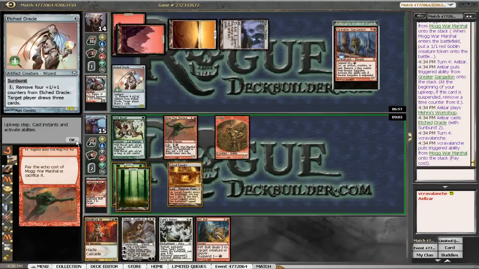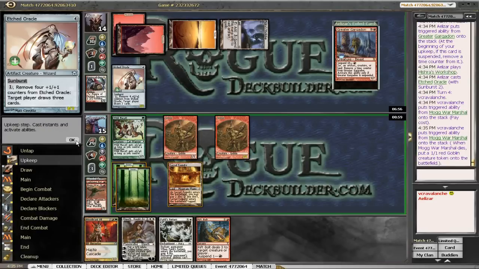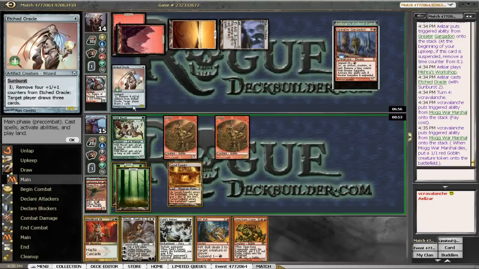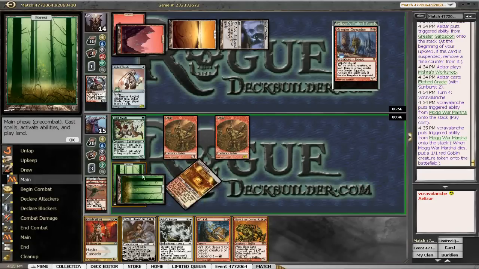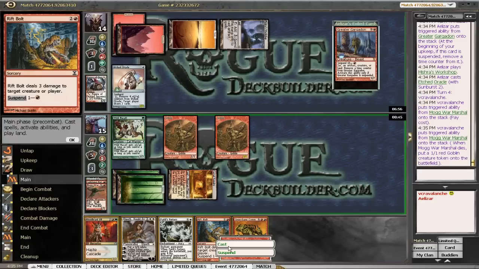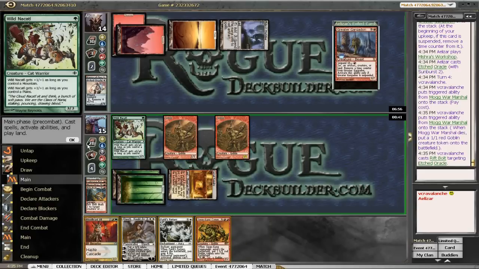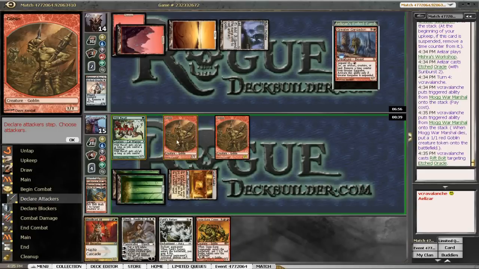So, do we play it here? I don't think so. So, we're not going to pay his Echo cost. Let him die. Get another 1-1. Remove four plus one counters. What does Sunburst do? So can we just Rift Bolt this? And again, he doesn't sack it. He just passed the turn. Get it for four.